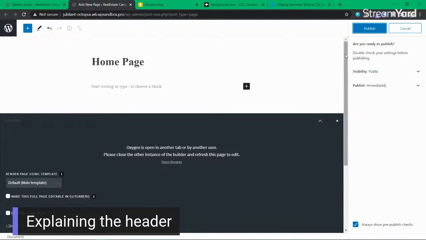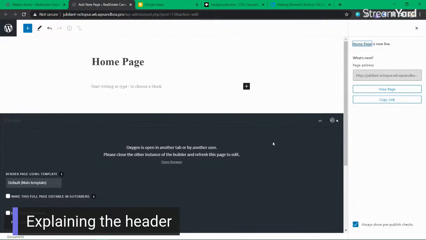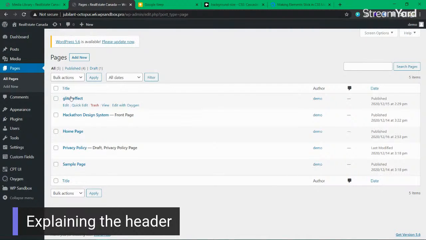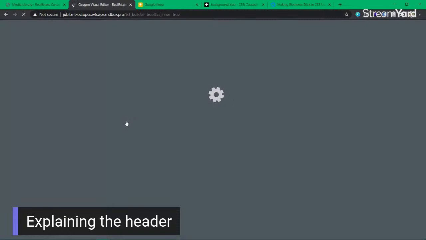Let's click on publish. If you are getting this one, what I am doing recently is going back to the pages page and directly editing this with Oxygen from here. So this way it's a quick workaround.